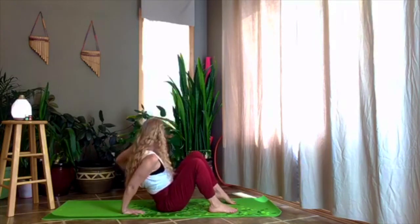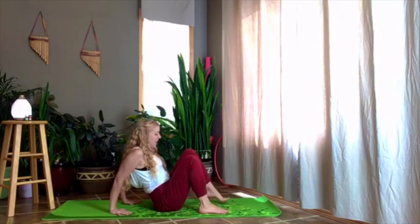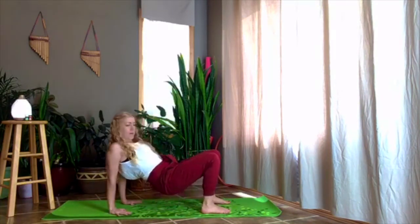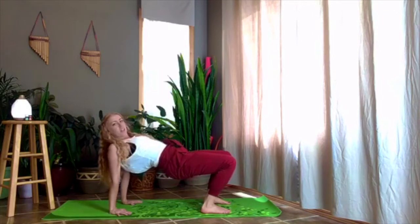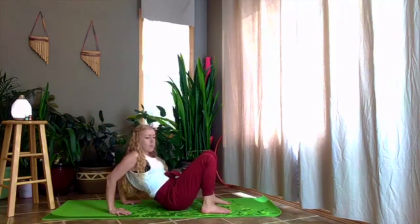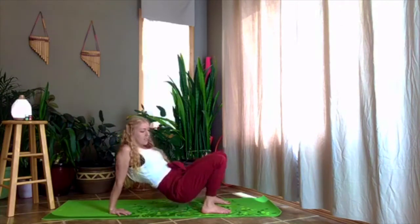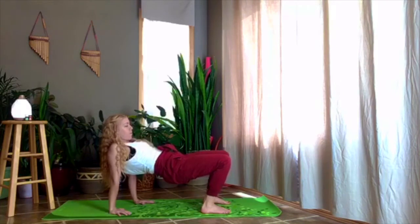Let's go into our table pose. Ready? Press hands and feet down into your yoga mat. Lift your bum up. Oh, this one takes a lot of strength. You might need to try a couple of times. If it's too hard to get your bum off of the floor, that's okay. Or parents, you can come assist to lift your child's bum away from the floor.